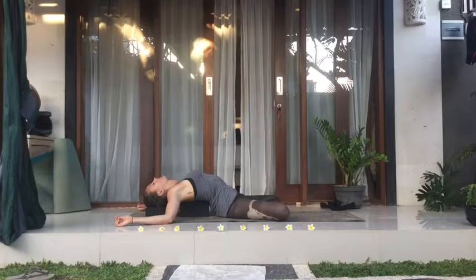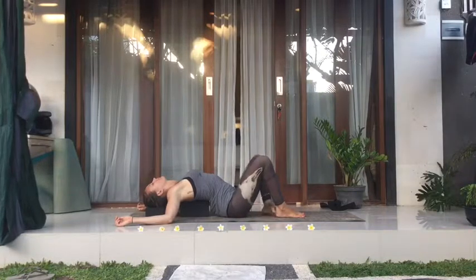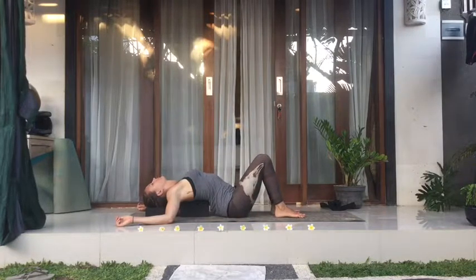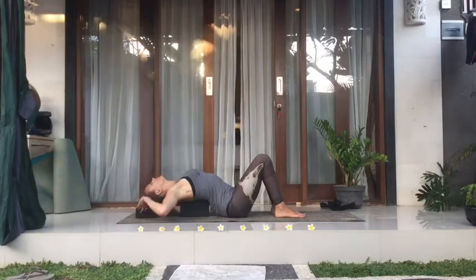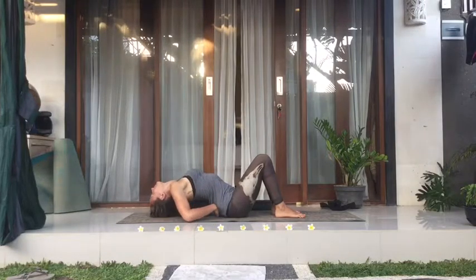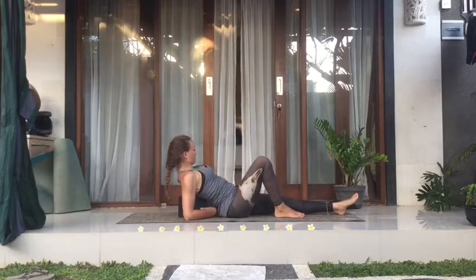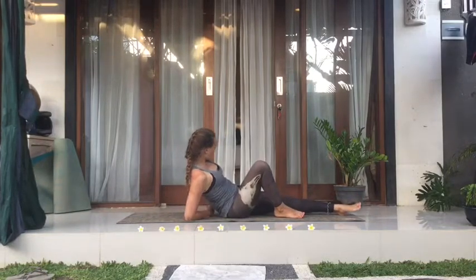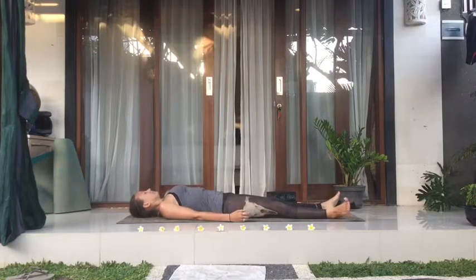Slowly walk your feet back in so that your ankles are underneath your knees. And then lift yourself just enough so you can remove your blocks out to the side. Push them a little bit more towards the front rather than to the back of the mat. That's why we'll need them next. And then just come to lay flat on the ground. So like a little mini shavasana with the legs out long and the hands down by the sides. And take a deep breath in here. A slower breath out.